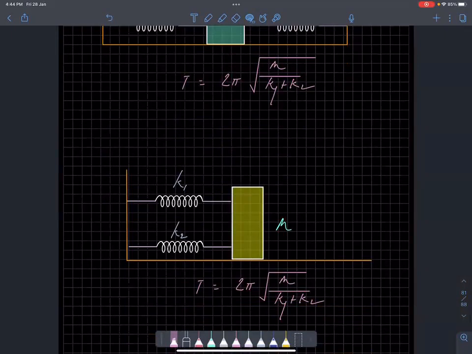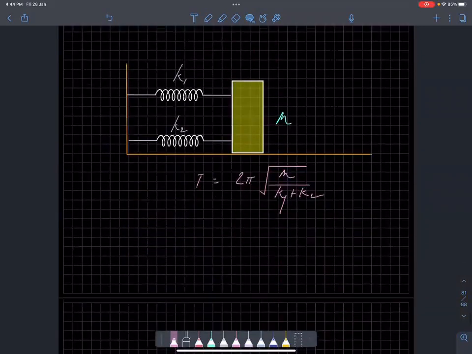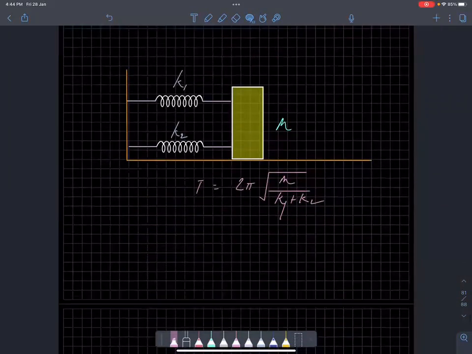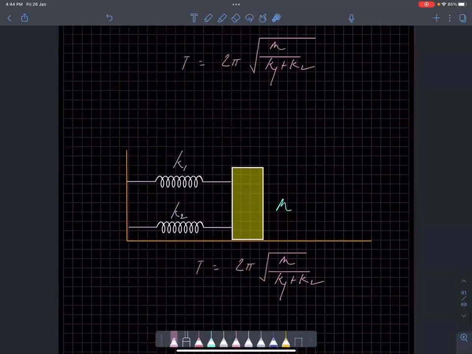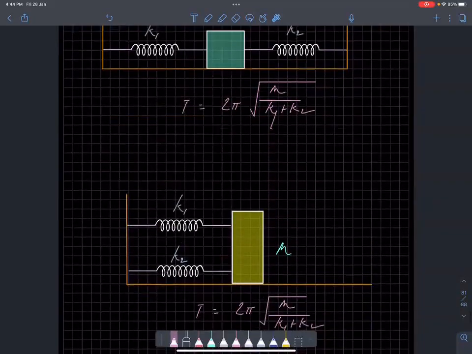What about these two? These two springs, are they in parallel or series? They are in parallel, right? Yes, parallel. So if you move this mass by X to the left side, both will get compressed by X. So both will push by the same force in this direction. That's why again effective K is K1 plus K2 here also. So in fact, these two systems will behave similarly.